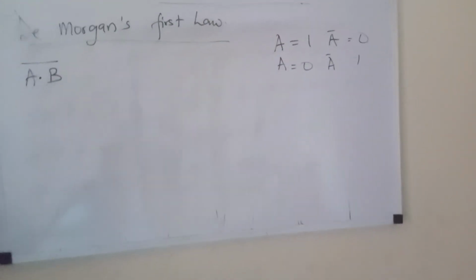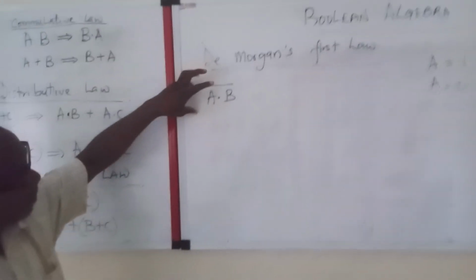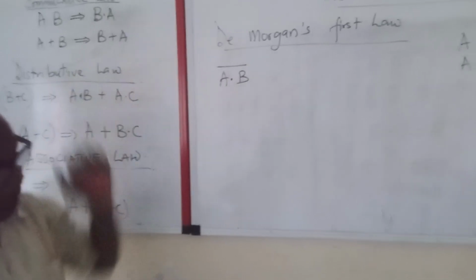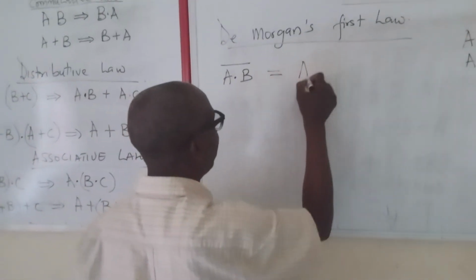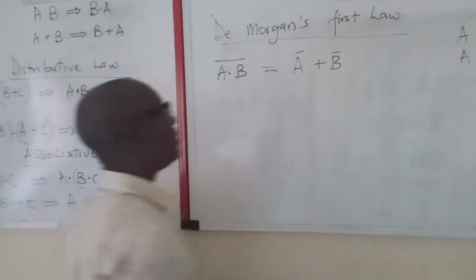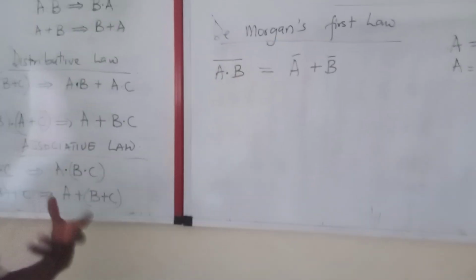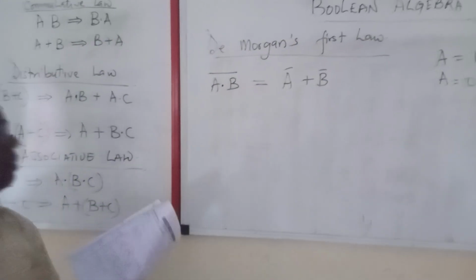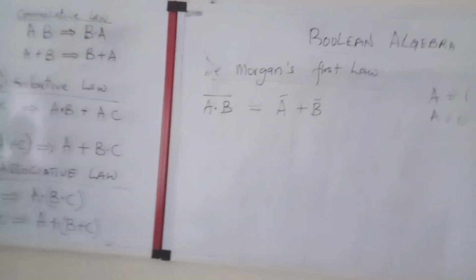So De Morgan's first law says that (A dot B) bar, that is A and B, you add it and you get the negation of it, is the same thing as A bar plus or B bar. The mathematicians will prove it, however, we will use our truth table to confirm if this really works. And we will use it in our programming in future.